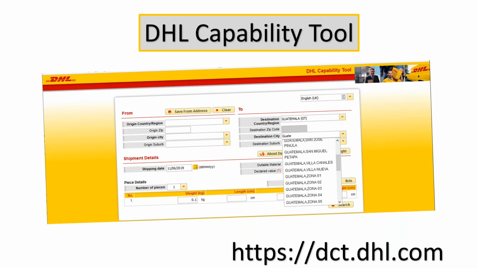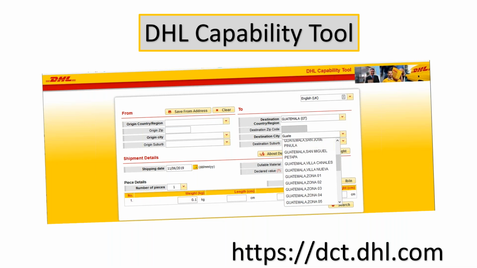Yeah, this is a great tool. I highly encourage everybody after the webinar to go and play around with it. It takes just a couple minutes. It is mobile friendly as well. So if you have a tablet or a phone in your store, you can save it on there as a bookmark as well. It's totally customer facing. So if you have additional computers in your store, it will not show any rates. It's totally a transit time only tool. So if you do want to allow a customer to look it up on a phone or a tablet or your computer in the store, that is safe. They won't see any rates.